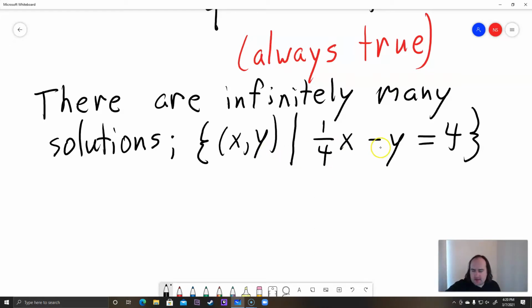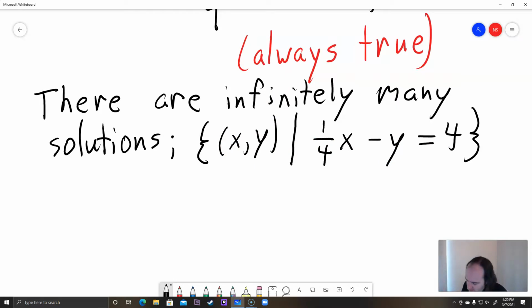Now what this represents is because there are an infinite number of solutions, because the lines are right on top of each other, all the solutions have to be in the form of either the first equation or the second equation, because they're basically the same equation, they're just written in different ways. Okay? And this is just saying it's the set of all points such that the first equation was true. That's all it's saying. Okay, which is going to be an infinite number of solutions all along that line.